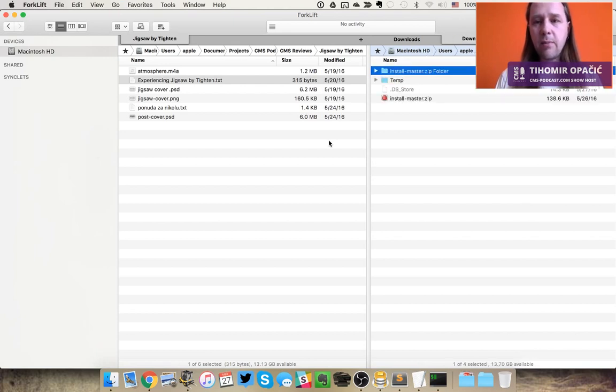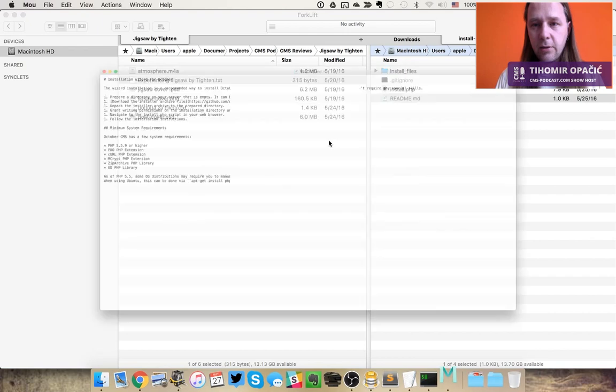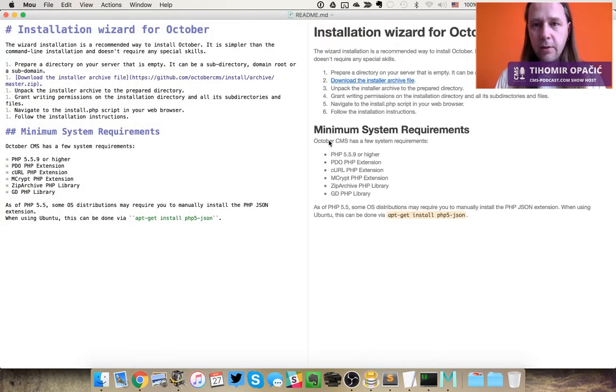What I like about this exact archive file is that it has no branding. So if I have like a ton of stuff in my downloads folder, how should I know that this is October CMS? I need to get into the README file and, all right, okay, that's October.